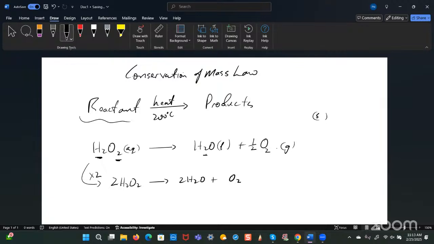And what I recommend students do when they're doing this for the first time especially, is to check to make sure that everything is balanced, which it is, because you have 4 hydrogens on the left side of the equation, and 4 hydrogens on the right side. Then you have 2 times 2, 4 oxygens on the left side, and 2 plus 2, 4 oxygens on the right side, and therefore everything is balanced, all right? So that's basically how you go about balancing an equation.